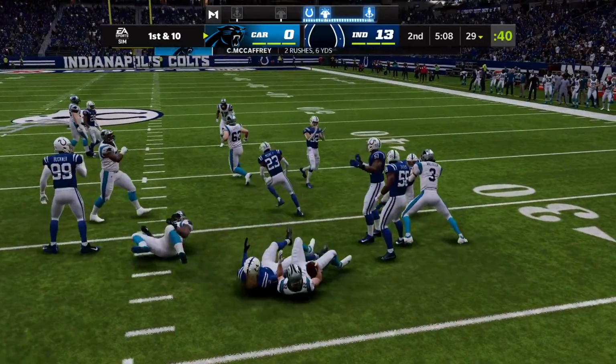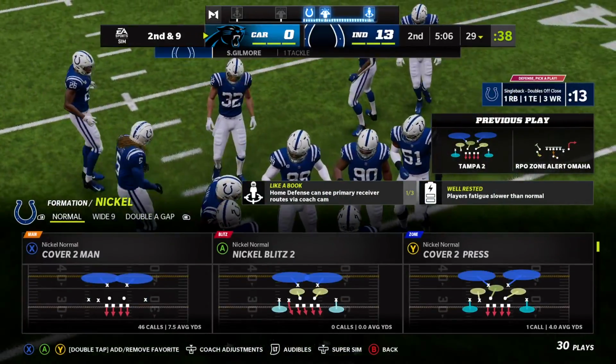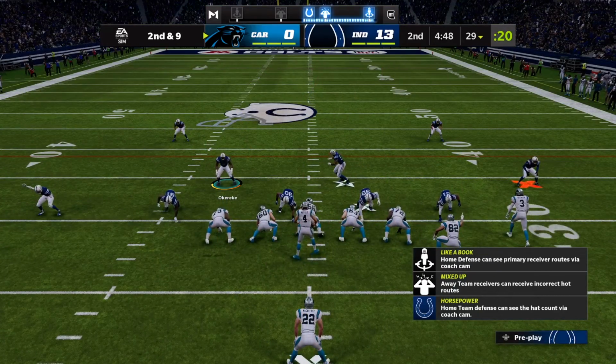On first down, this is McCaffrey. And not much, maybe a yard up to the 29. Well, it's hard to have vision as a runner and find a hole when there's nothing but defenders in your way.